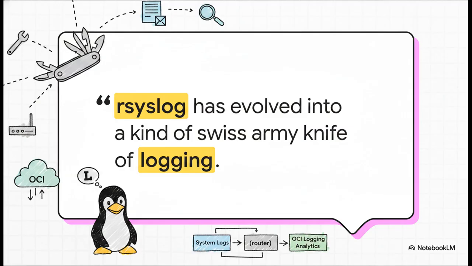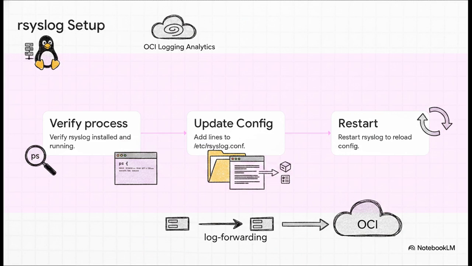Honestly, it truly is the Swiss Army knife for this entire operation. Since it's the native log processor module on modern Linux releases, you probably already have it installed. We are just going to tap into its awesome routing capabilities. These next few command line steps are what turn your standard Linux server into our powerful central log forwarding hub.